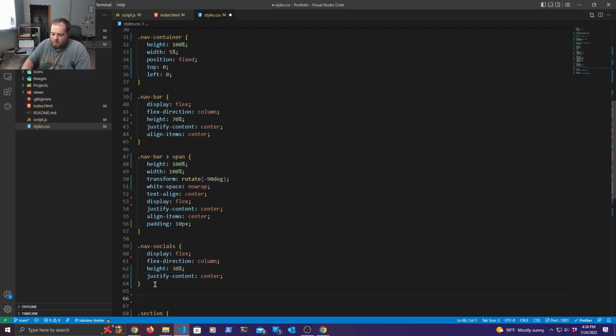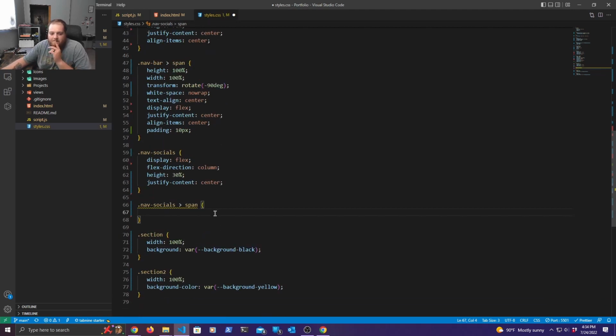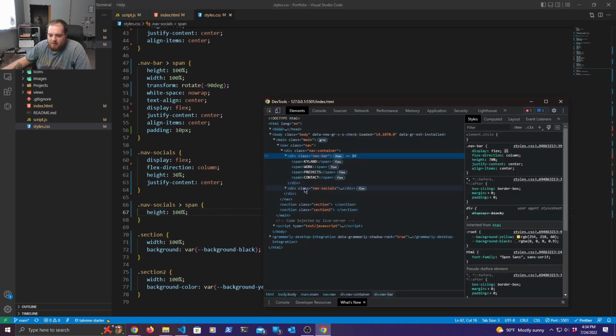Alright, and then on the span, I want to add height of 100%. So that is exactly what I want.